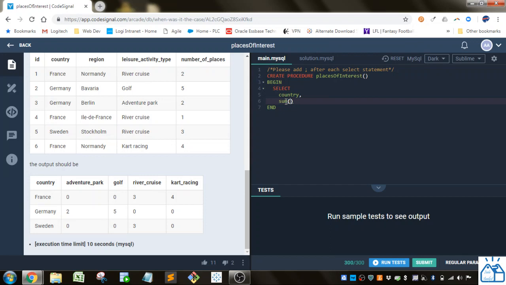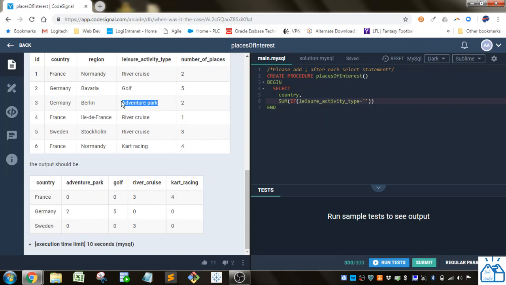Since we haven't done those recently, I'm going to go ahead and capitalize these. And how if works is you put in the true-false statement that you want to evaluate. So in this case, we're looking at adventure park, and the column is leisure activity. So we're going to say leisure activity type, and that equals adventure park.